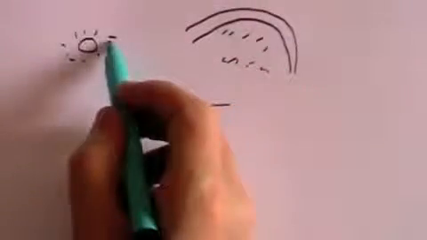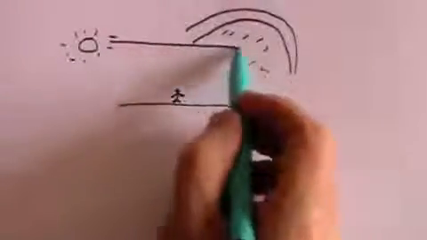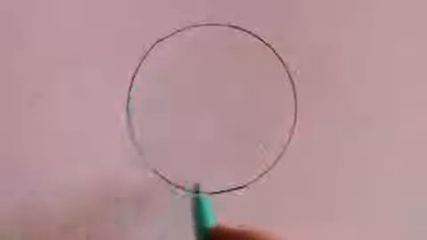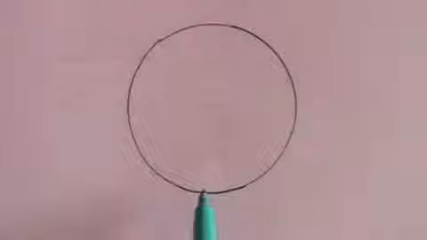And what is actually happening is that light from the sun is hitting the rain and being reflected, and somehow, as we shall describe in a moment, giving the effect of a rainbow in the sky. So I've pre-prepared my drawing, otherwise there's a risk I won't get it right and it will be confusing. This is a raindrop. Of course there are millions of them, but this is just one raindrop.